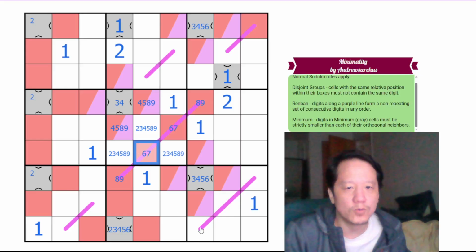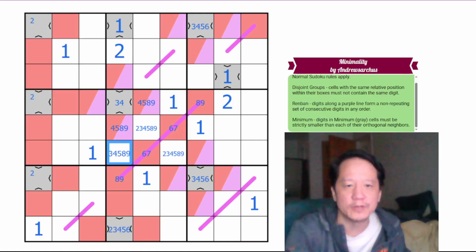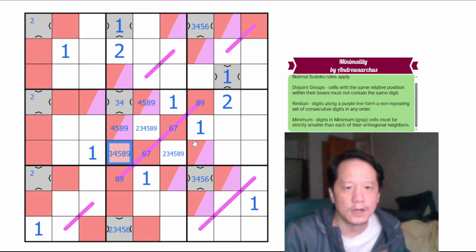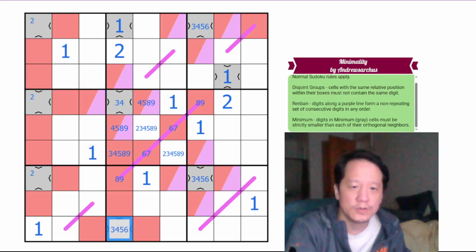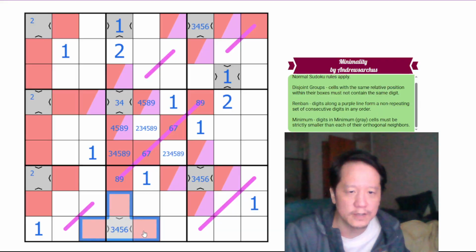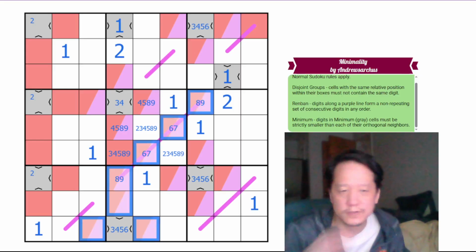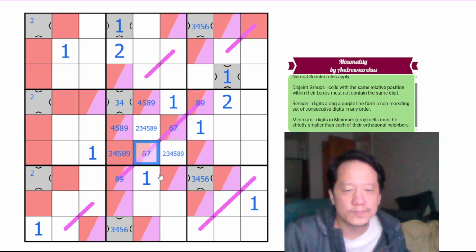We need lower right for 2. Can't be any of these. This can't be 2 anymore, so it cannot be there. So 2 is one of these 2. So this cannot be 2, which means this is pink again. So these are all pink, I guess we should say also. Interesting. Where is, well, never mind.